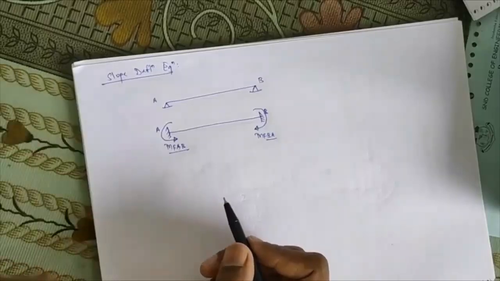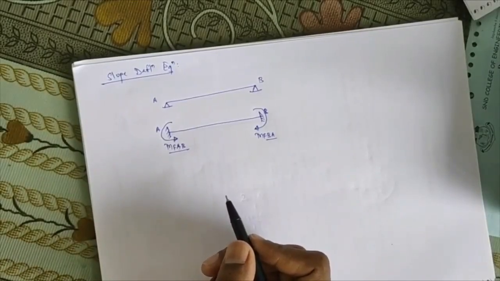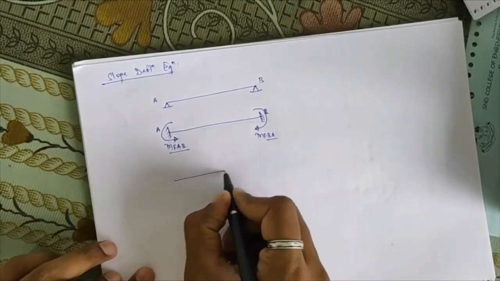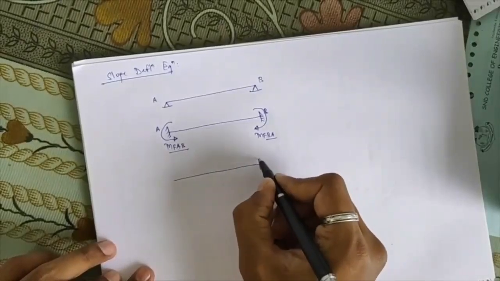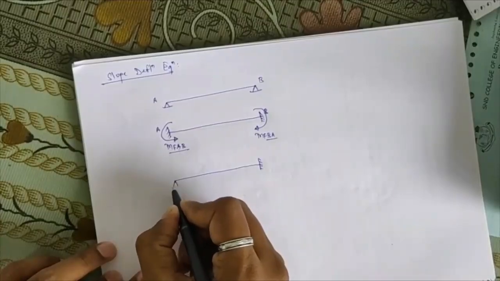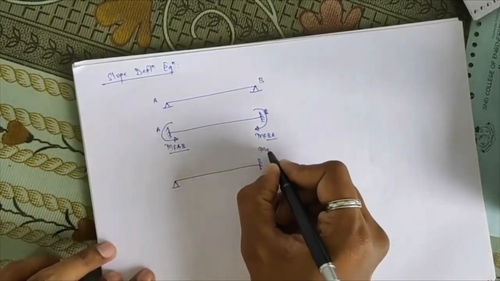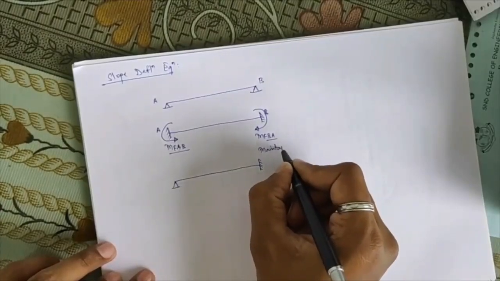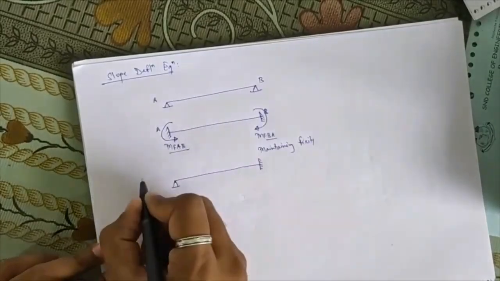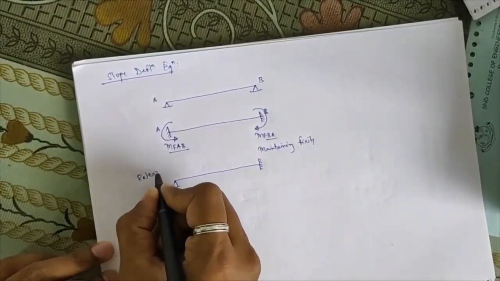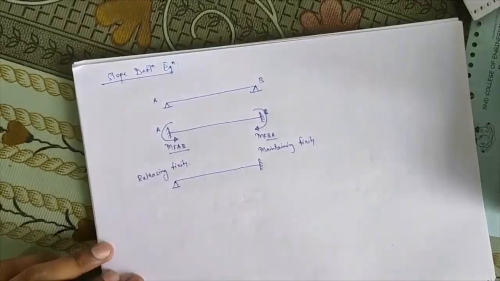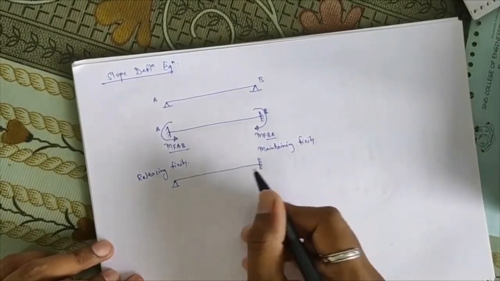Secondly, this is called the process of relaxation of the supports. Secondly, what I am doing, I am maintaining the fixity at my joint B and I am releasing my fixity at joint A. That is, I am maintaining fixity over here and here I am releasing it, releasing fixity. Okay, so due to this what will happen?